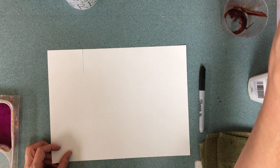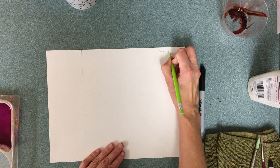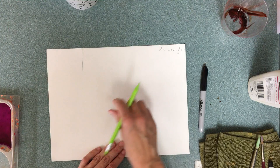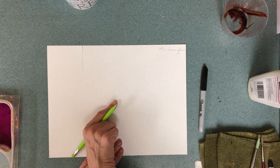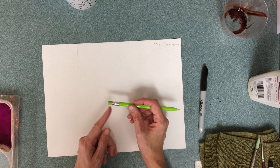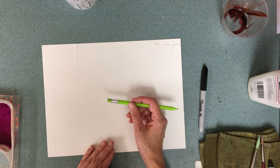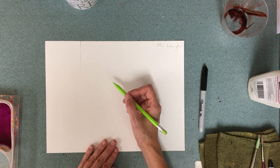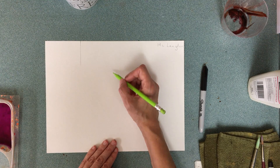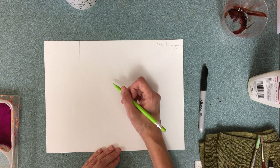The first thing we do is always the same — we write down our name. You've got two shots: if you mess up on this side you can always flip it over, but you can't get a new piece of paper. So don't forget to draw light until you've got it right. When I draw with the pencil I draw so light, like a ghost. But because I'm on camera I'm going to draw kind of dark so you can see what I'm doing.